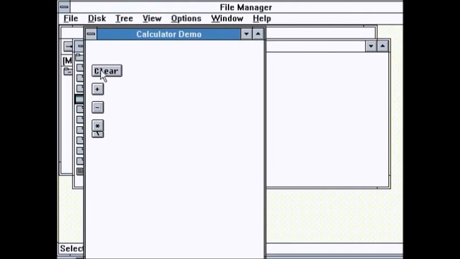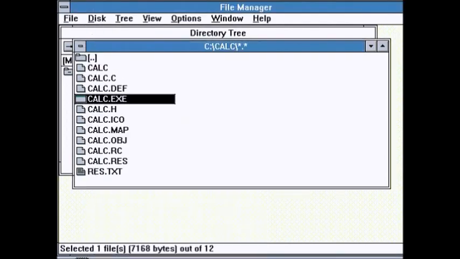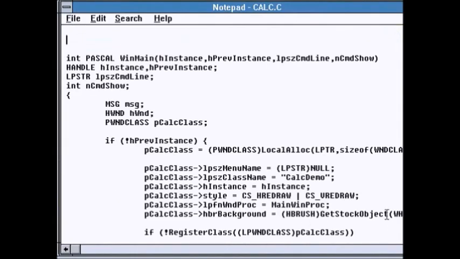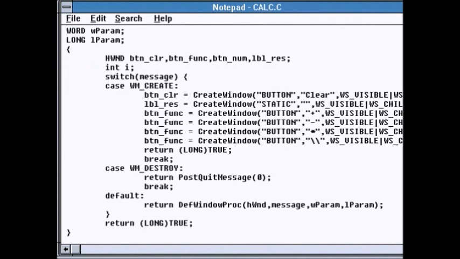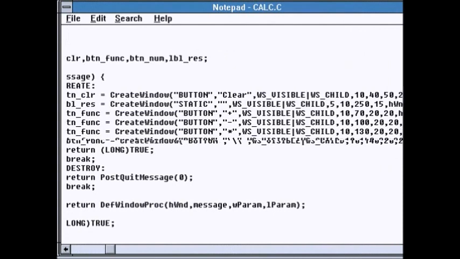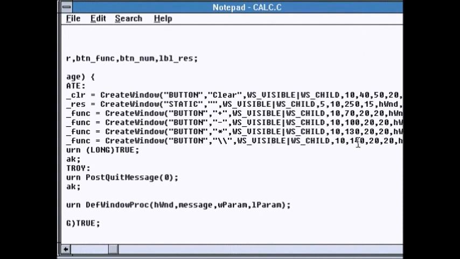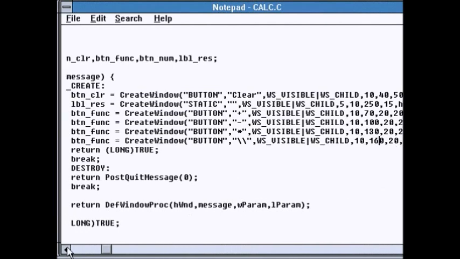Okay, but these look better. So we got our clear button, plus, minus, times, and division, so that's way down. But that'll be okay once I move division down. So division here should be at 60. Okay. So those buttons should be good.